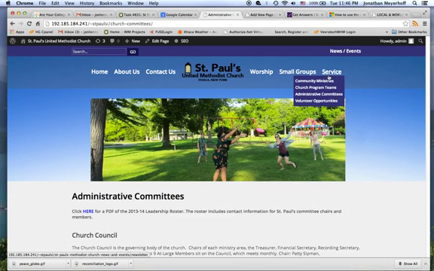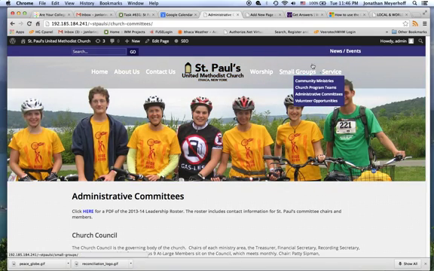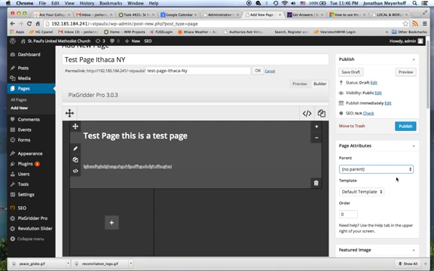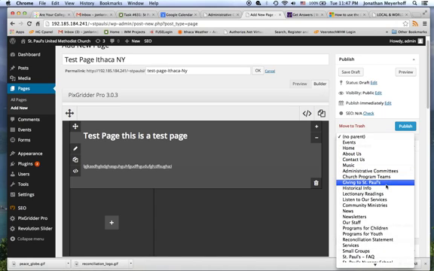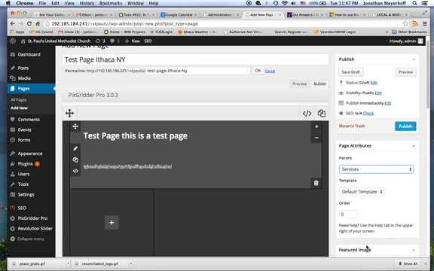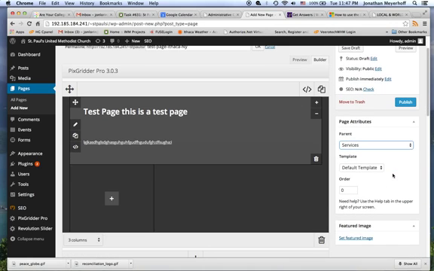So let's go back to the page we're going to create, and let's say we want to have this test page go under services. So we're going to add this in as services under page attributes under parent, and we're going to leave it just default template.